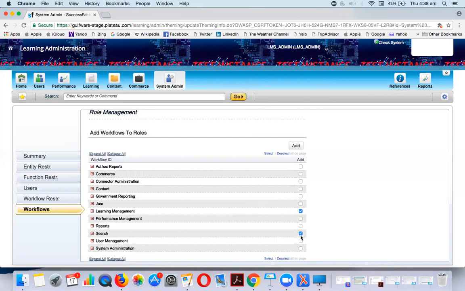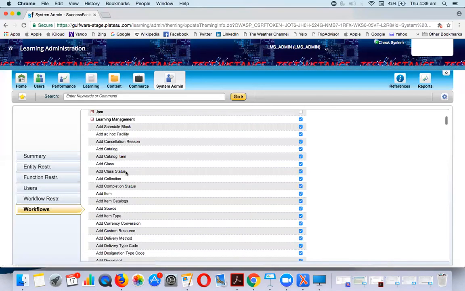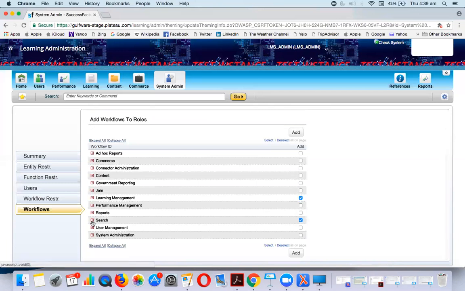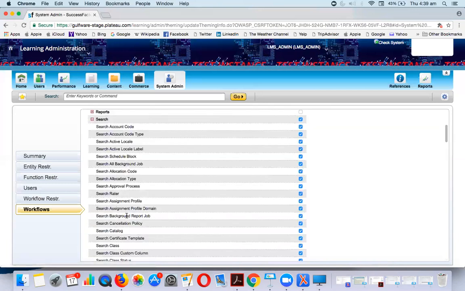So I'm giving him access to learning and search workflows. When you open that, you would see all the possible actions that you could do under learning management. Similarly, when you open search, you'll be able to see all the possible actions that you could do using the search workflow group.